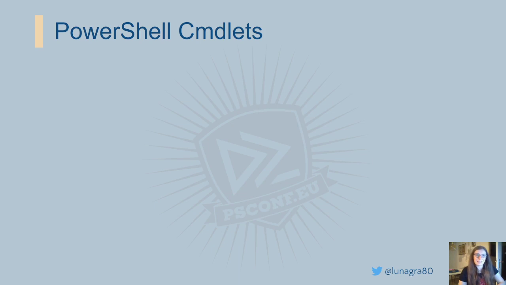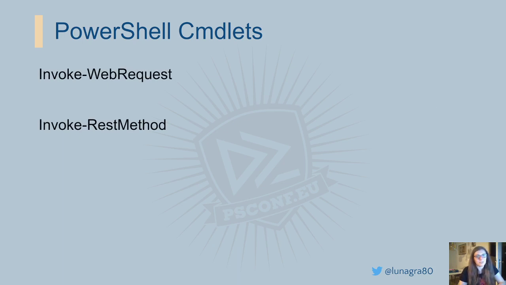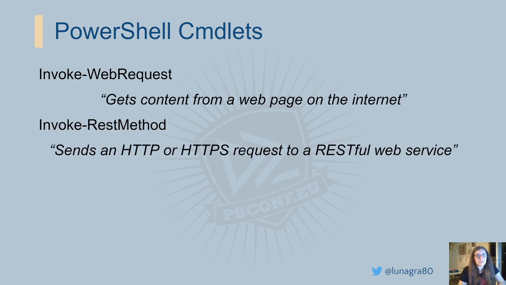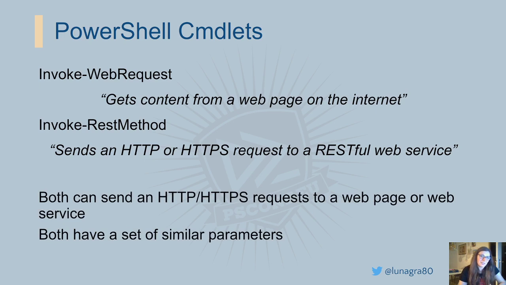Finally, some PowerShell. What cmdlets are there in PowerShell that allow us to interact with APIs? There are two of them. Based on the Microsoft documentation, Invoke-WebRequest gets content from a web page on the internet, and Invoke-RestMethod sends an HTTP or HTTPS request to a RESTful web service. Both of them can actually send an HTTP or HTTPS request to a web page or web service to get a link, a list of users, images, or files, or they can send data to set up users, permissions, fill in a form, etc.